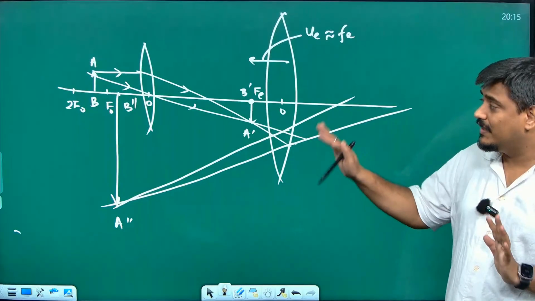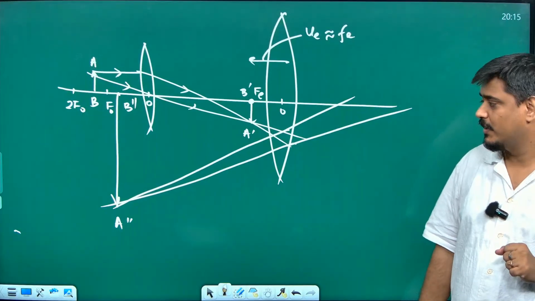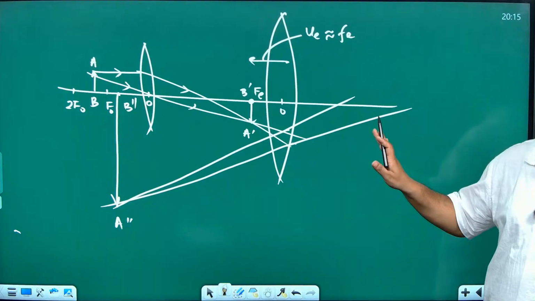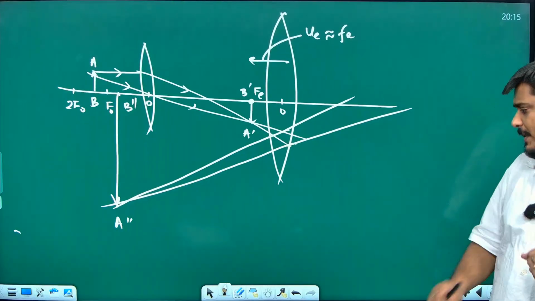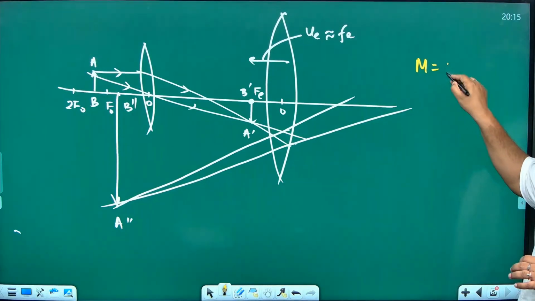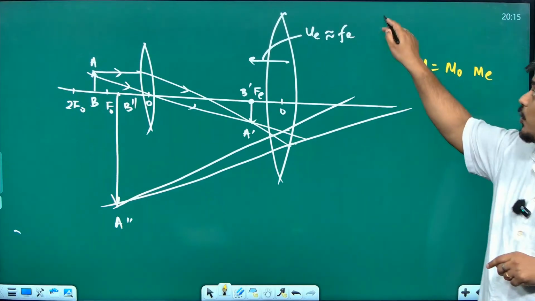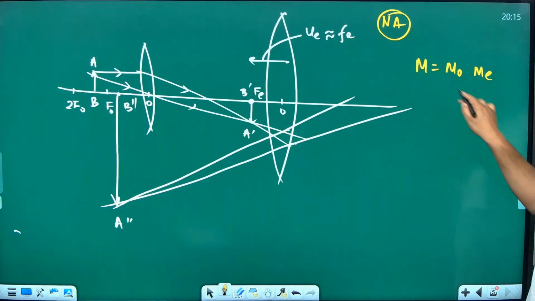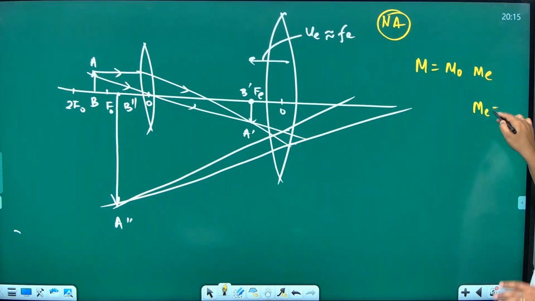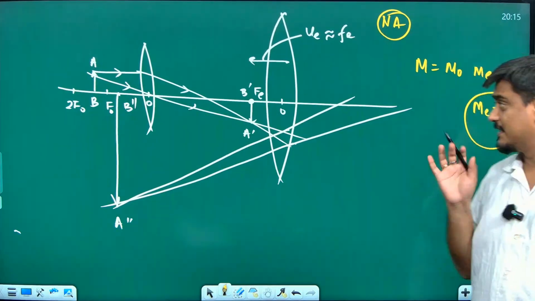Okay. Now in this diagram, everybody please pay attention. Confusing part is coming now. How they have drawn this diagram is clear to everybody. Okay. Now what they have done, like how I have told you, magnification here is MO into ME. And since they are taking which condition? Normal adjustment, they are directly taking ME as what? ME will become equal to D by FE. D by FE plus 1 will not come because that is only for maximum magnification. Those who are listening to the class well only are understanding the class today. Otherwise, it is going bouncing only.